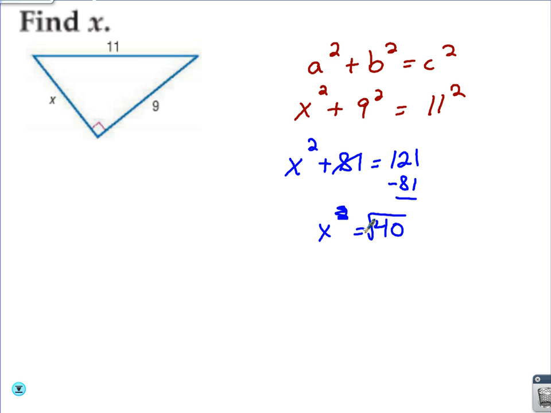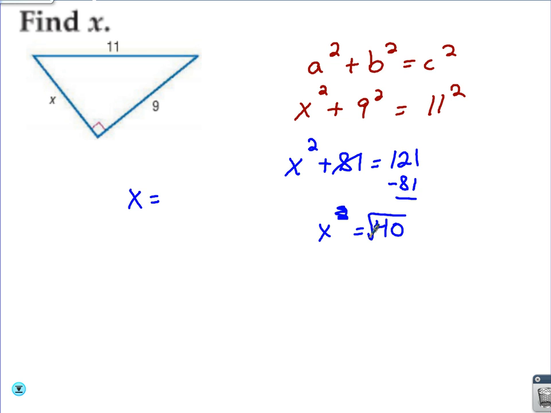You can do two things with this answer. You can leave it as an exact answer, or you can leave it as an approximate answer. This goes back to chapter 1. Let's review how to simplify this and leave it exact. X equals square root of 40. I know the square root of 4, 9, 16, 25, square root of 36, square root of 49, that's way too high. Do you see any of those perfect roots in 40? The 4. Everybody sees a 4 in there, right?